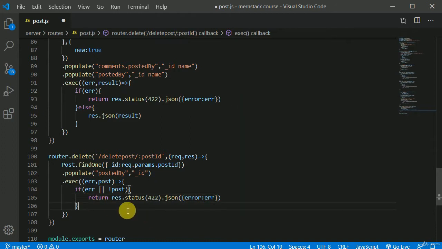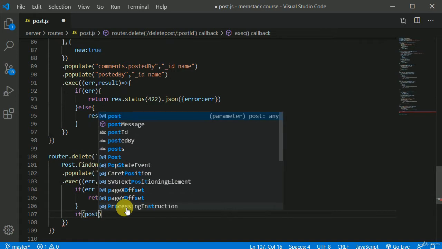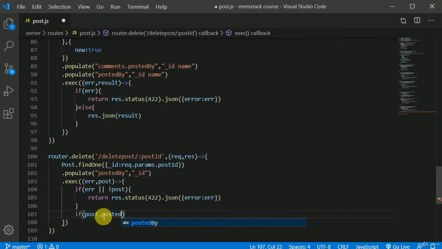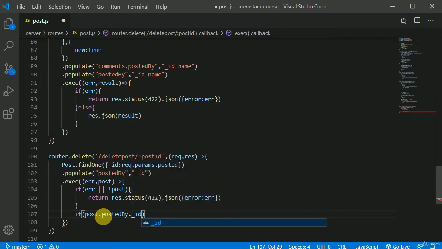If the post is available to us, then first of all we will be checking who posted this post and the user who is logged in. Then only we will be deleting the post. From this post we can access postedBy, and we can access the id from this postedBy record, and we will compare if this is equal to the user who is logged in. We can access that from request.user._id, like so.